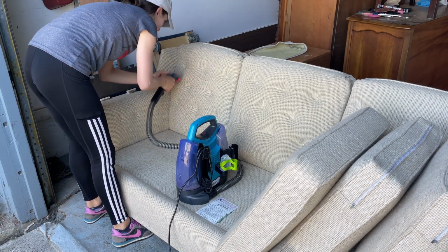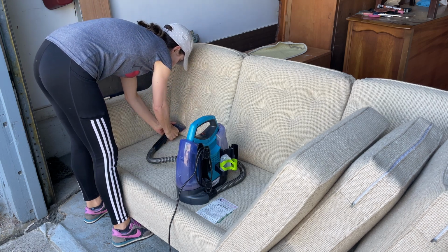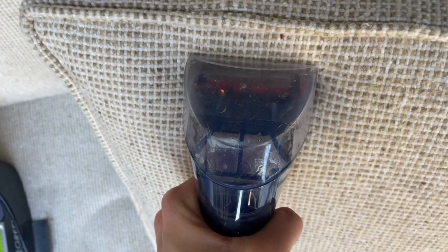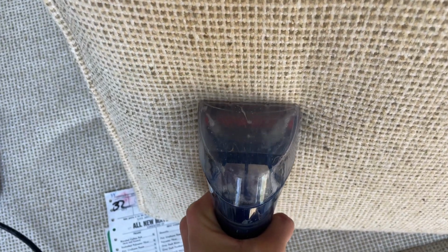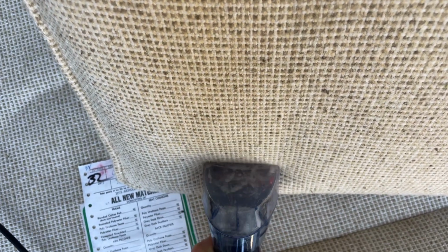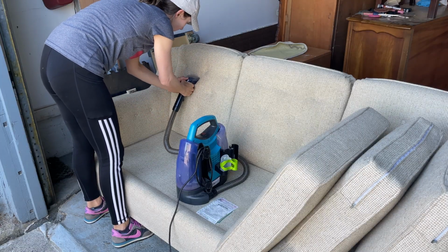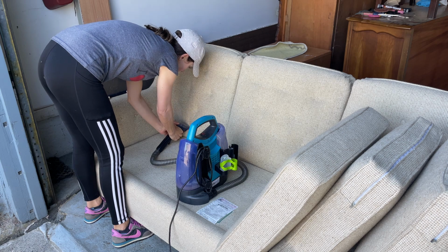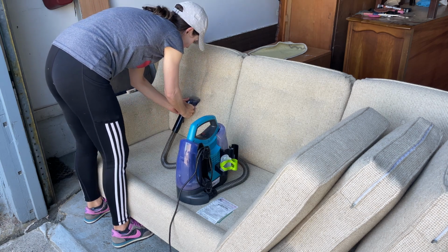Step 3, you remove the liquid from the couch. I like to work in downward motions and just go from the left to the right side. And you want to apply quite a bit of pressure to the cushion so you can see the water coming through into the machine. This step is about pulling the dirt and the moisture out of the couch. So the more moisture you get out of the couch in this step, the quicker the item dries.